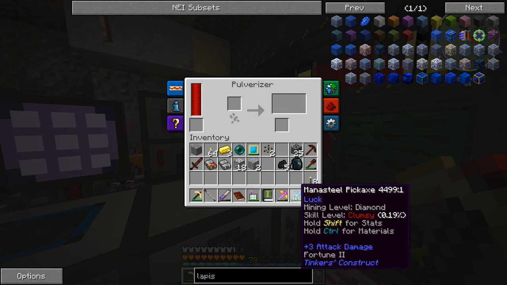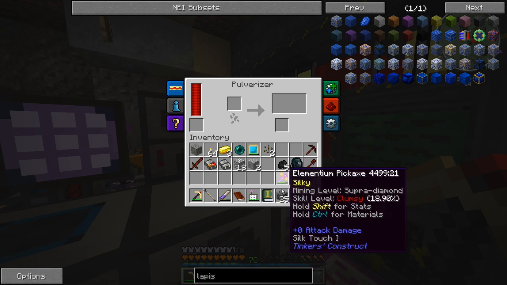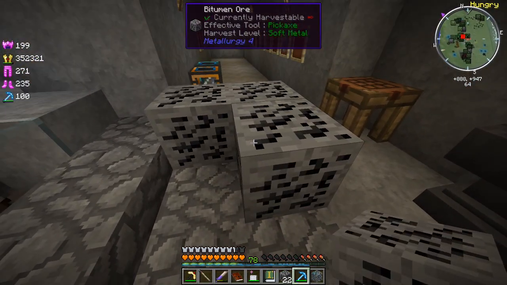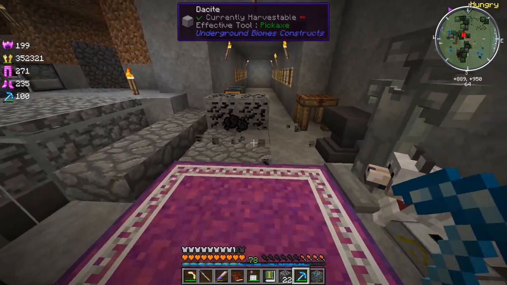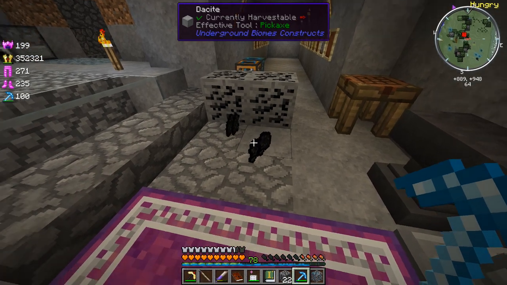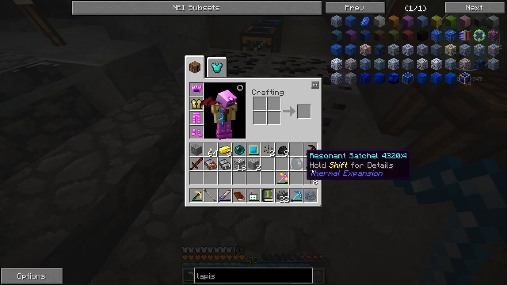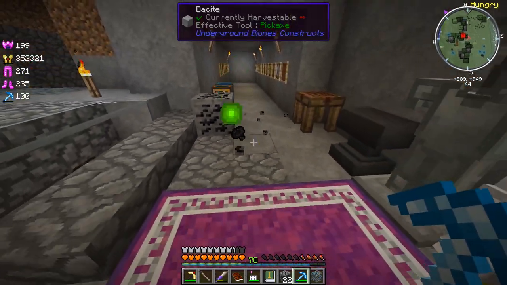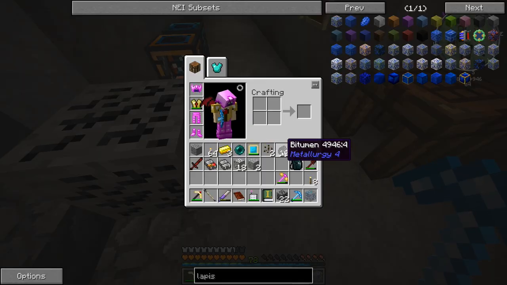So we have luck 2, or Fortune 2, on this. We get 2 things per bitumen ore if we throw it into a pulverizer. How much are we going to get from this? That looks like 3 to me. How much do we have now? We have 5 in our inventory right now. We got 4 bitumen right there, you guys. We're up to 9 right now.